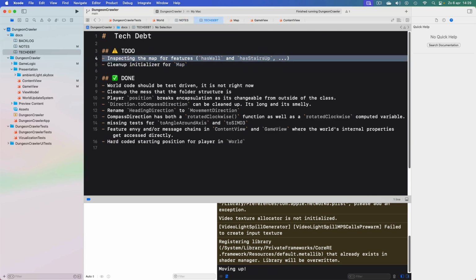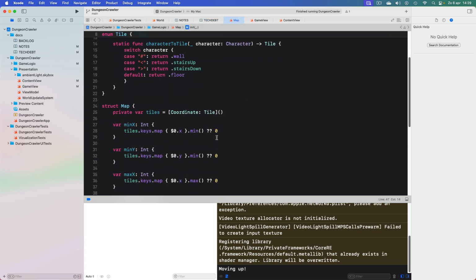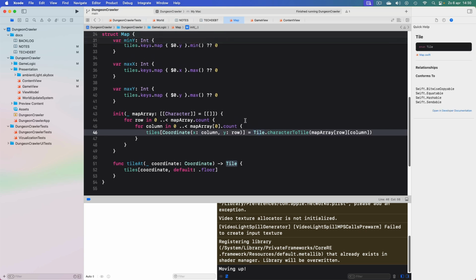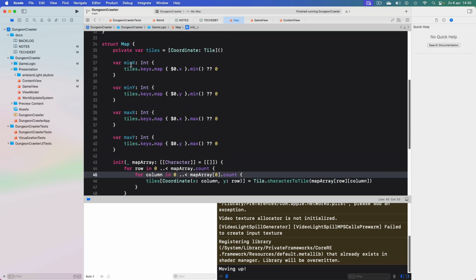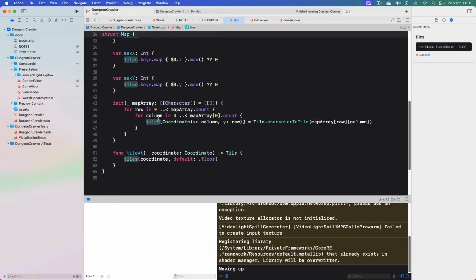This one is indeed done, and this initializer for map is still a bit confusing. The thing I'm thinking about is, if I am assuming that everything that is not specifically mentioned as being something special is always a floor, maybe I can only enter these tiles, the ones that are not floors.